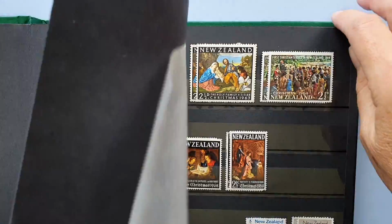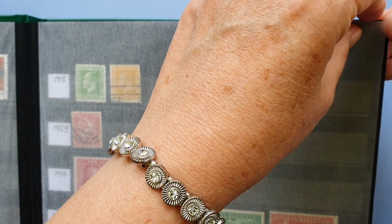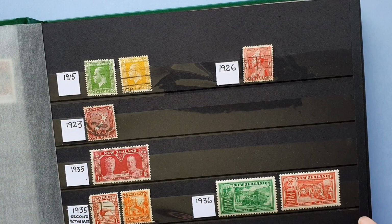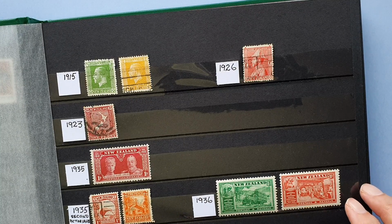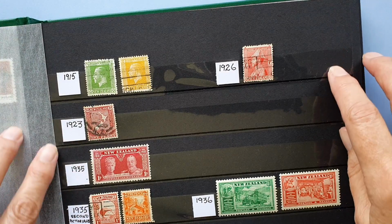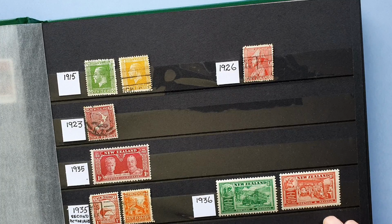I've added the damaged stamps to the other stamps again. Okay, so let's start with the definitive and commemorative stamps in the pre-decimal era. Just keep in mind that I didn't leave spaces specifically for the stamps that are missing and were not in the stamp packet. Also, most of the sets were incomplete or short sets. And as one can expect, usually it was the higher denominations or values that were not in the stamp packet, because that's where the stamps are more valuable. In a stamp packet, one can normally just expect to get the common and cheaper stamps.